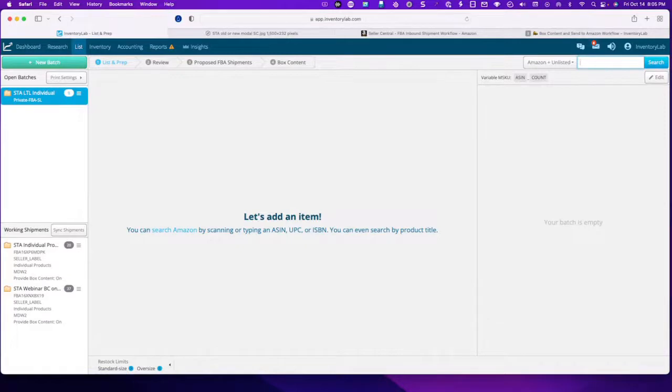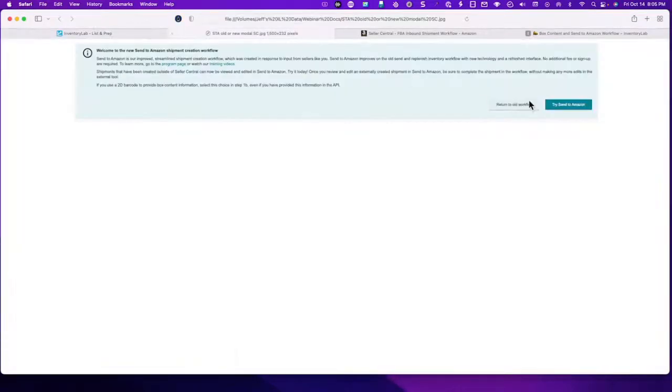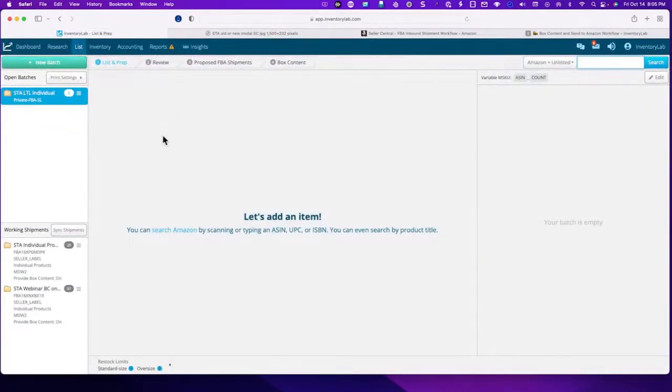If you do decide to switch to Send to Amazon for your shipments, you need to make sure that you've done every single change you can think of or that's needed before you go to your shipments page. Once you click on Try Send to Amazon, you won't be able to edit. They'll not receive any changes through third parties like ourselves, and this includes quantity changes, box content changes, including the box and expiration date changes, dimension changes, and using the add to working shipment option.